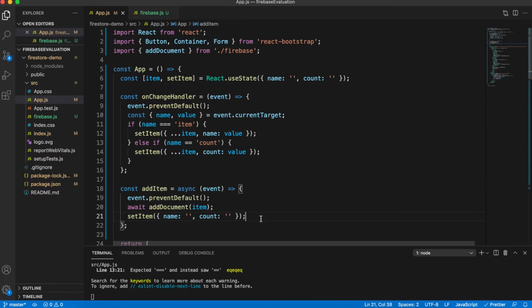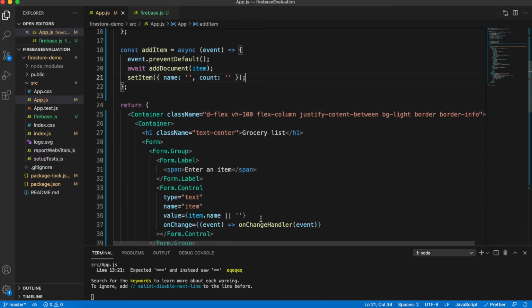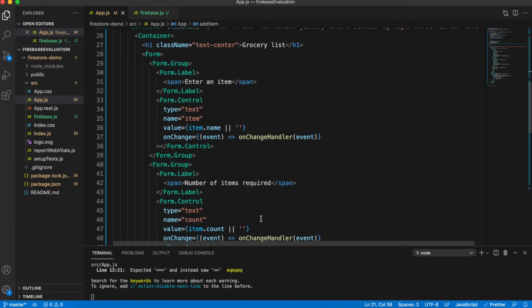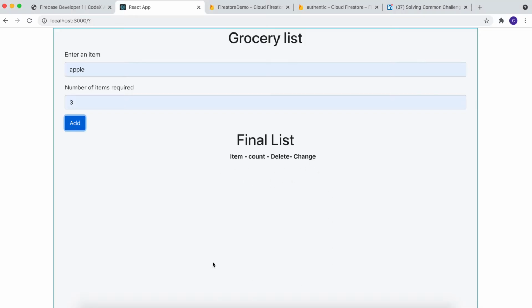Okay, now we have our document set, but what we are missing is whenever we add a document, we want to retrieve that data and show it on our page here. How can we achieve that?